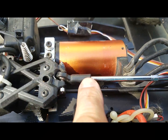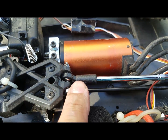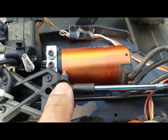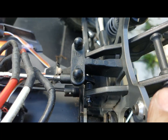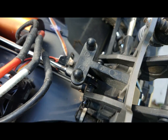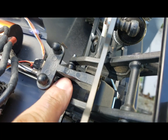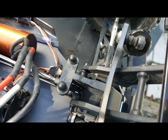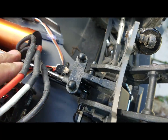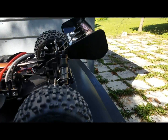Now, here you'll see I had to grind away a little bit of the plastic to make this fit because I wanted to put a heavy-duty end. But same premise, another tie rod here across the back goes all the way through to the hinge point right back here. So I have it going through, and it's going through here on the hinge point. So if I have to remove things, it should still function like usual, but I think this will give it a little strength.